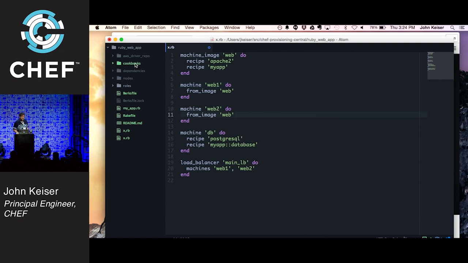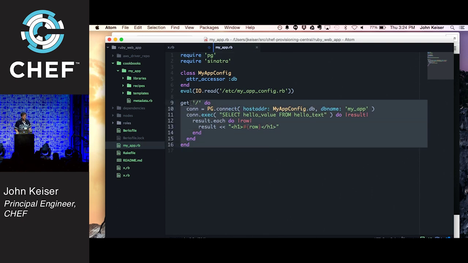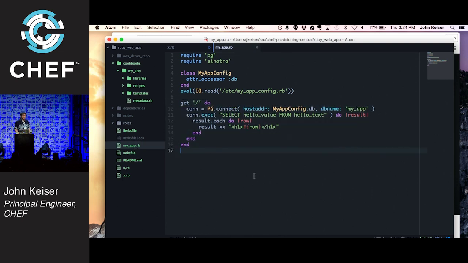One of the little cookbooks that I'm trying to put in there now, or that I have put in there, is this Ruby web app cookbook, which is a little tiny Sinatra application whose job is to get one row from one table suspiciously named hello. And this is the only thing it does, because what we're wanting to do is kind of make a template project that'll help people get started when they want to actually bring up a whole cluster.